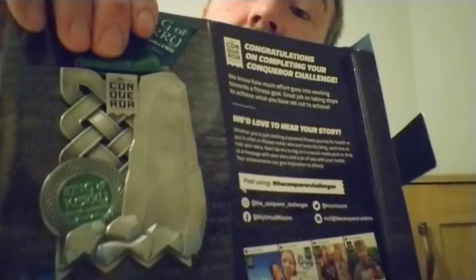I used the Strava app, which records your distance, elevation, and time. I linked it in with My Virtual Mission — once you finish an activity on Strava, it sends the data over to the virtual mission, which then knocks off the miles you've completed. Once you've completed the full 124 miles within the timeframe you set yourself, you get a finisher's medal. The Ring of Kerry finisher's medal is shown here — they're quite stylish and beautiful, though that wasn't the main reason I did the challenge.